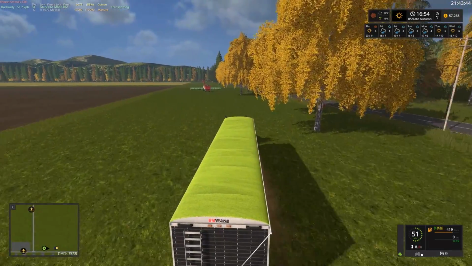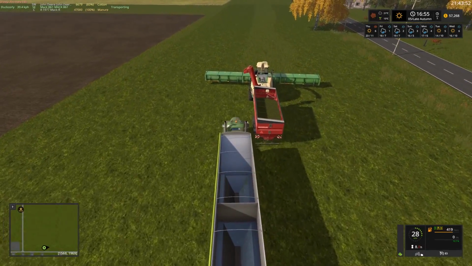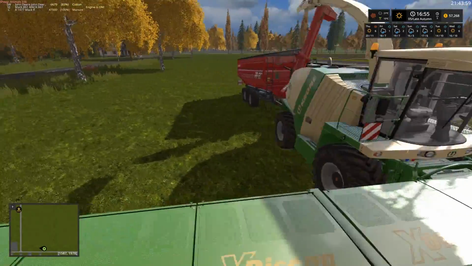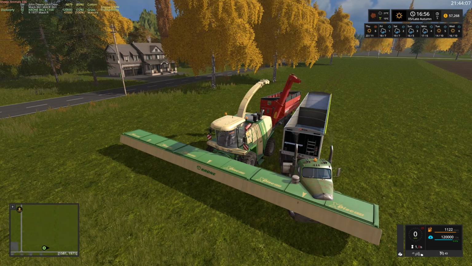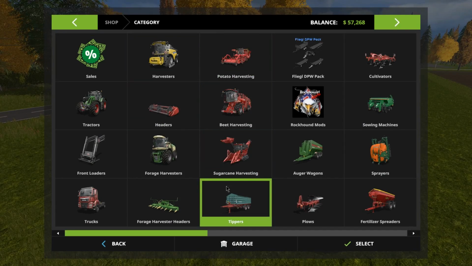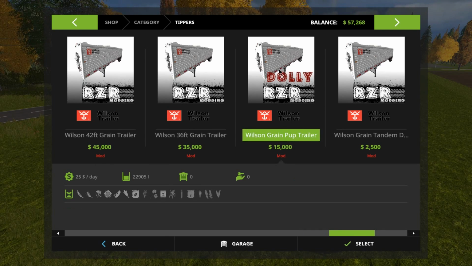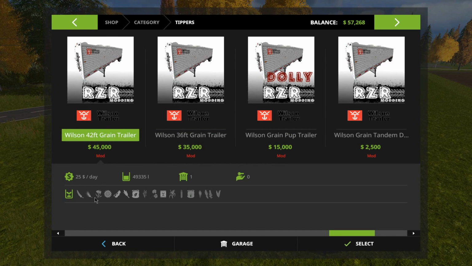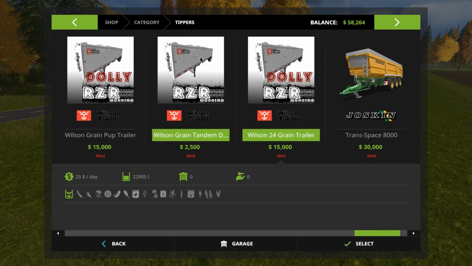Alright, so I'll come up over here and see if we can get this overloader to load into the trailer. And quick as a flash, nothing's happening. So it must just be this trailer. Actually, let's have a look. Does this trailer take grass? Let's have a look. Grain trailer. It's a pup trailer. That's the one we've got, and another reason, because it doesn't take grass. Whoops. Back. That one. Okay, so they don't take grass.